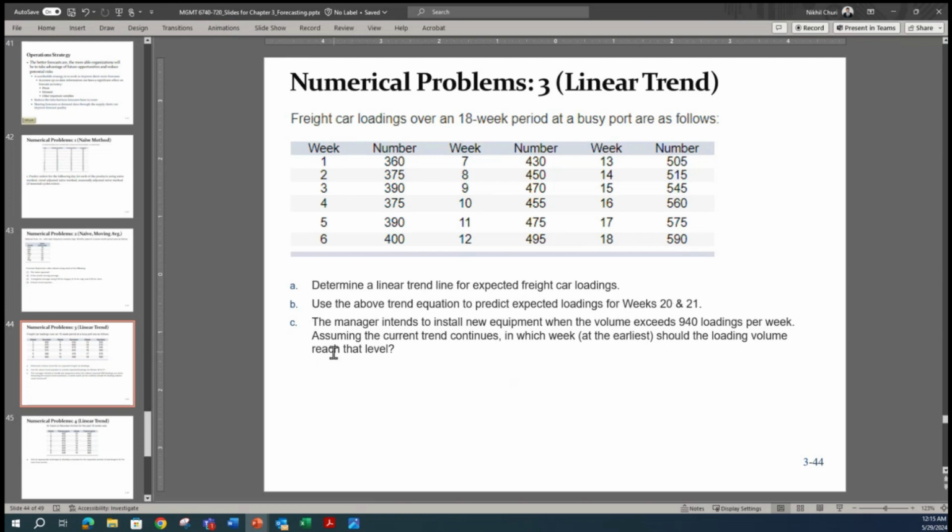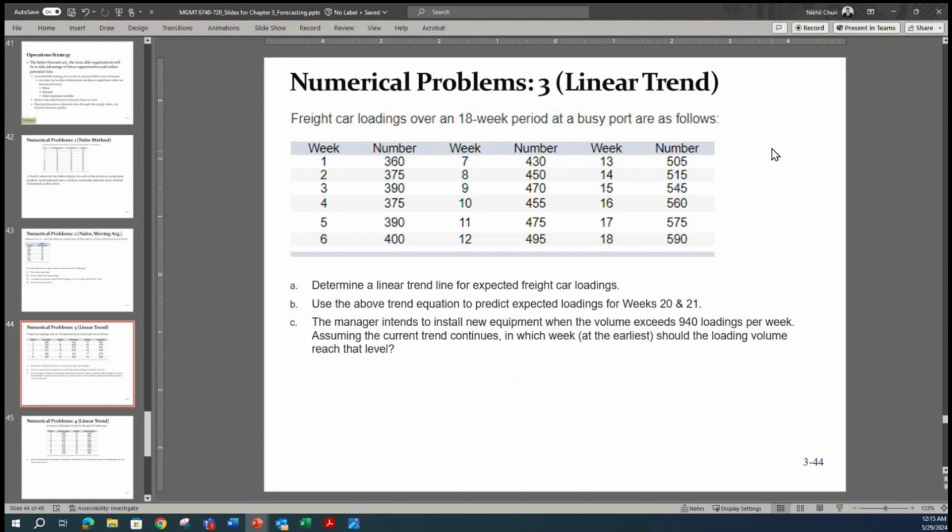Then question C says a manager intends to install new equipment when the volume exceeds 940 loadings per week. Assume the current trend continues; in which week at the earliest should the loading volume reach that level? Indirectly, the manager is asking: going with this trend, 360 to 400 increasing, 400 to 500, 500 to 600, in which week number will it reach the loading level of 940?